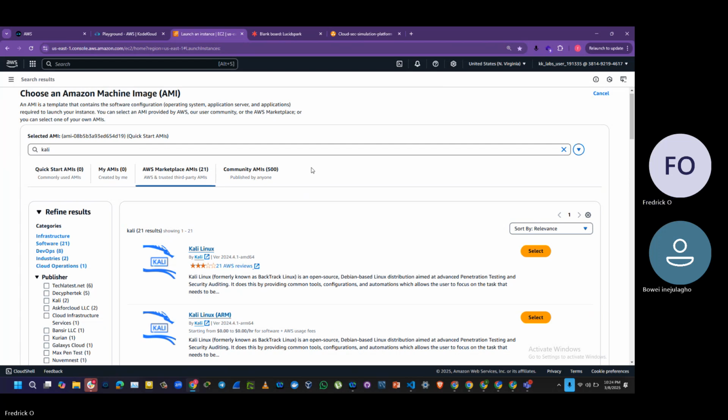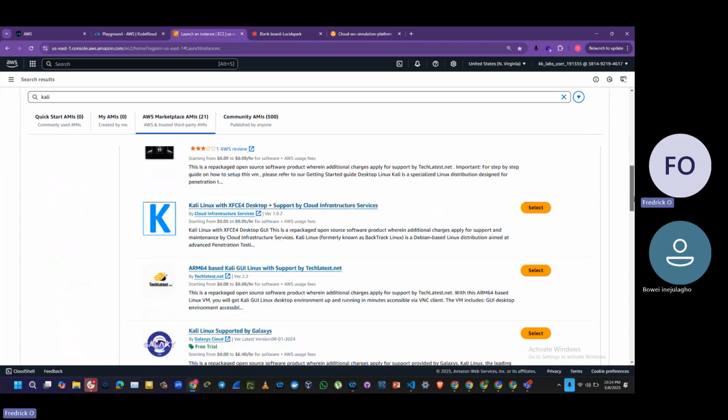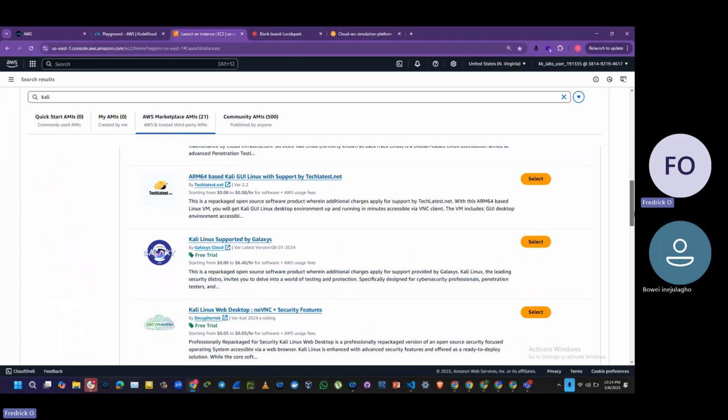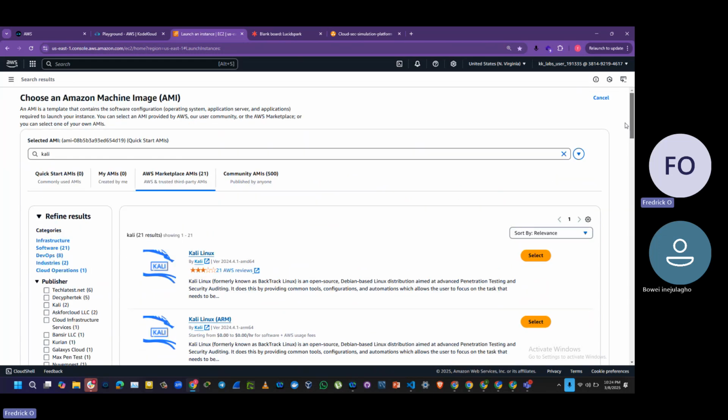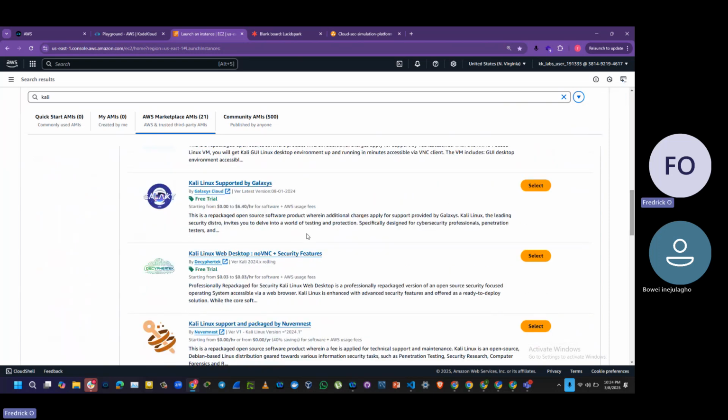So if you come here, there are different types you're going to see. Different types. But in this case, do we use this one? No, let's just use this. Okay, let me see. I'd have really preferred this desktop version. We can always use RDP because I want the desktop version.